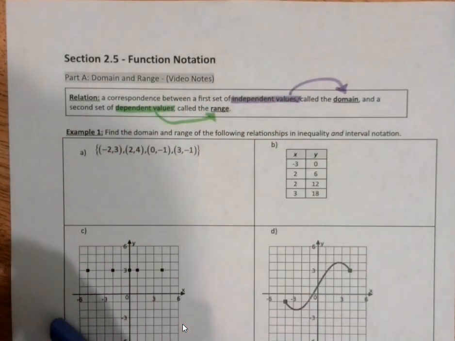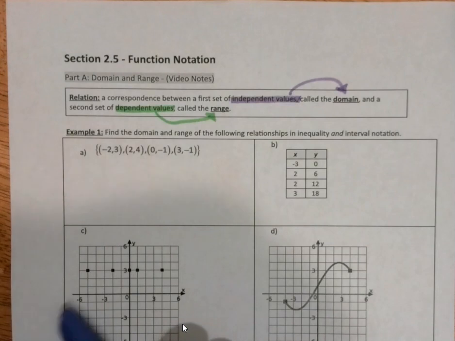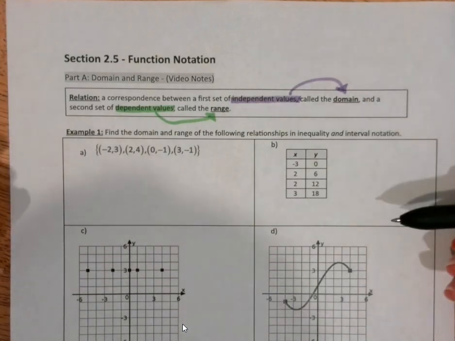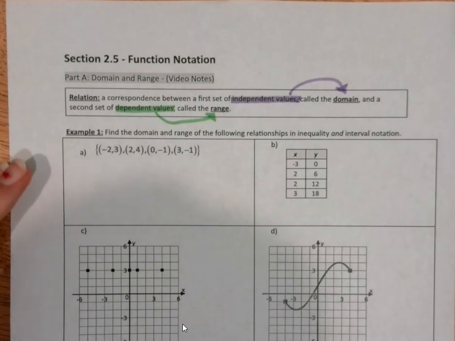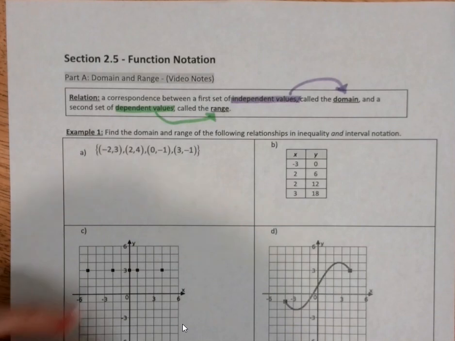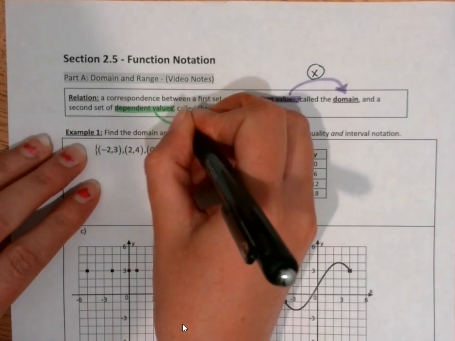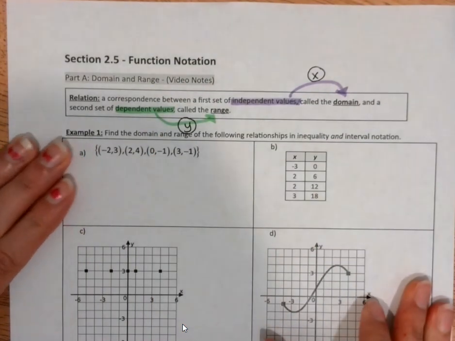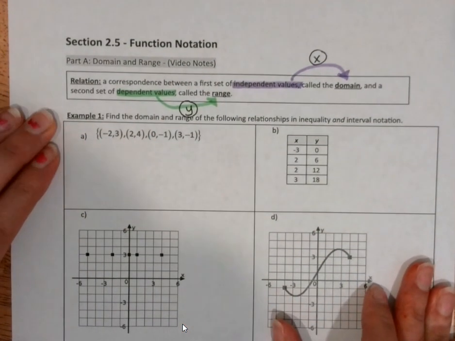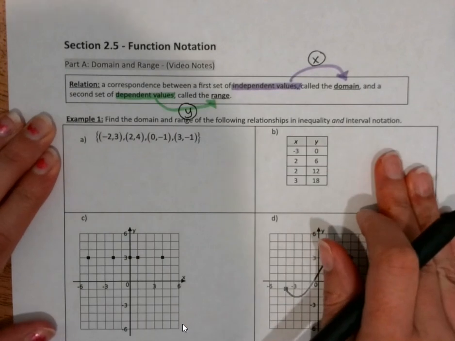Now, there are a couple of different ways to represent your information. We're representing these all as data instead of words right here. But our independent values in these cases are our X type values, so we'll make a note of that as well. Those are the X's, and the dependent values are the Y type values.